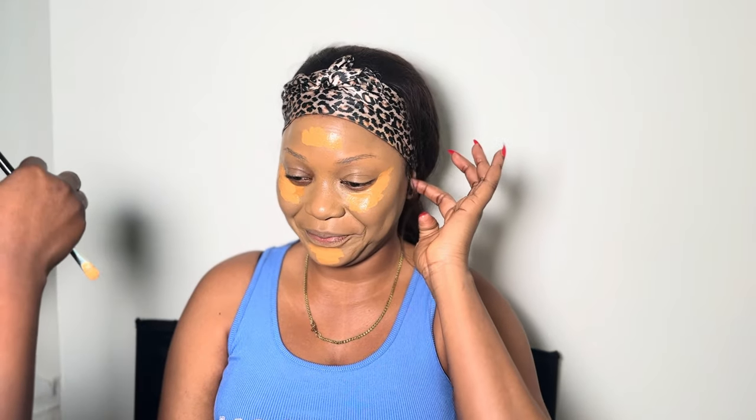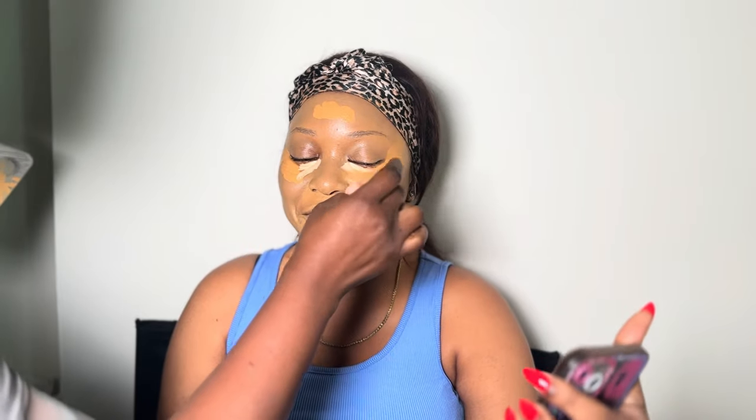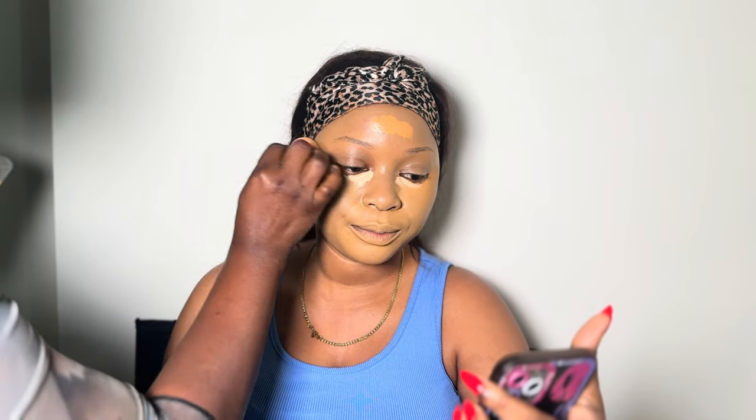I like to put the concealer in the bridge of the nose and the really bright one just by the eyes — it helps to pop out the eyes and make the face pop. I put all my concealers in first, then blend all through. You can see how I'm holding my beauty blender — I'm not pressing too hard, because if you press hard it puts a line on the face. You just do it very gently, just dabbing, and everything blends out easily. Using good products that blend easily makes it really easy to work with your beauty blender.